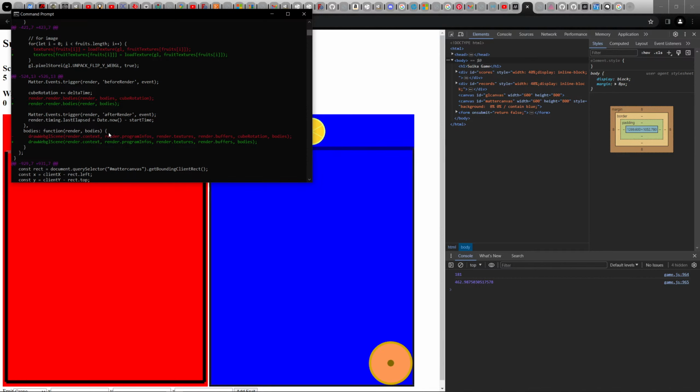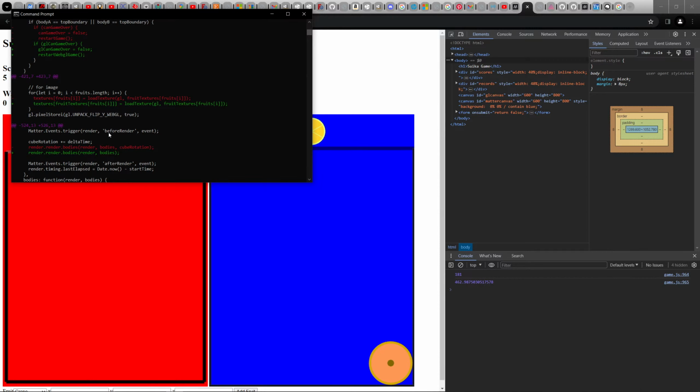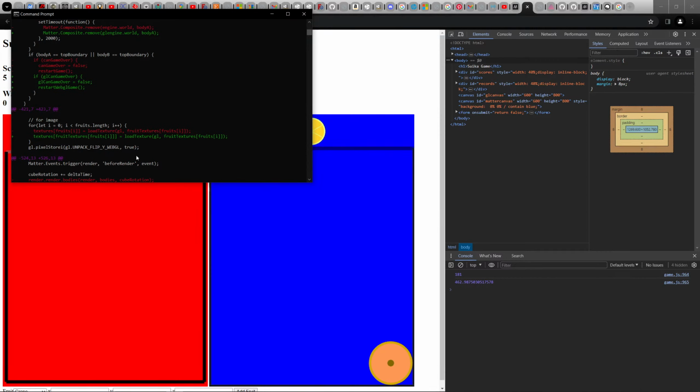Draw WebGL scene. Load fruit, load texture, textures, fruit textures.